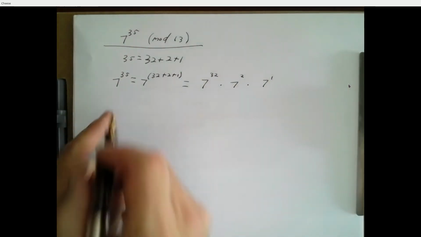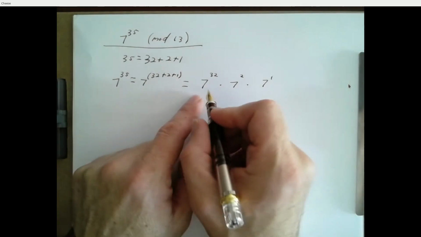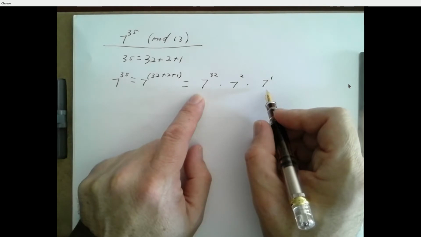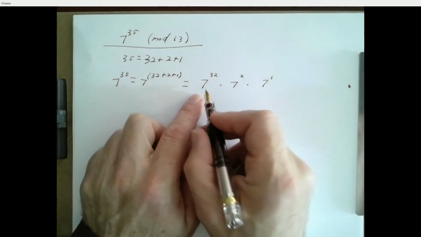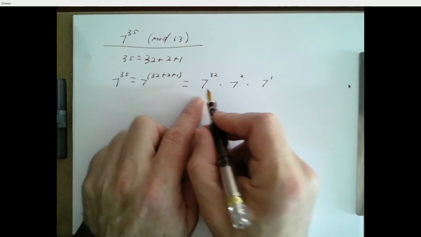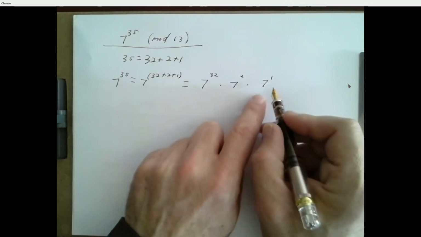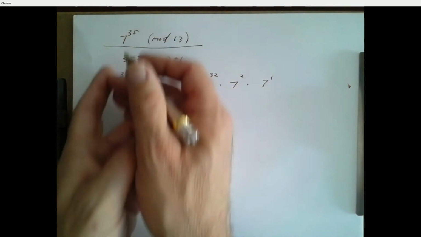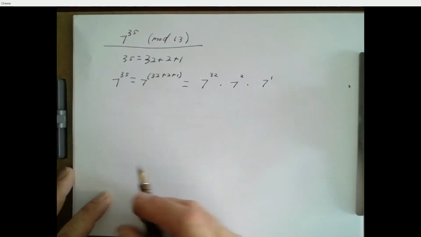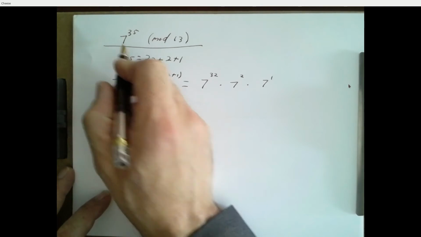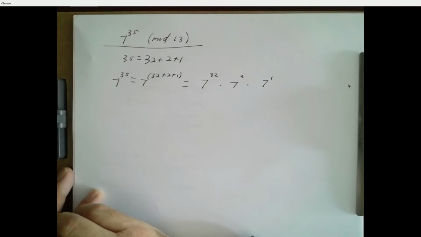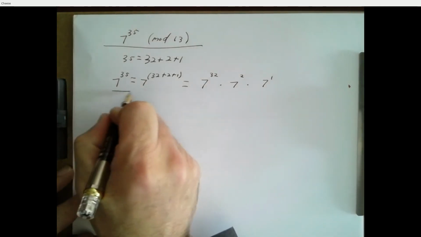So if we want to find what 7 to the 35th is mod 13, we can simply find what this product is mod 13. And because of the way arithmetic works with moduli, we could find what 7 to the 32 is mod 13, what 7 squared is mod 13, what 7 to the first is mod 13, and then multiply those smaller numbers together. And we should get the same answer. So we reduce any question of this form to basically finding what different powers of 7 are mod 13. And we only need powers that are themselves powers of 2. And that lets us do a trick.